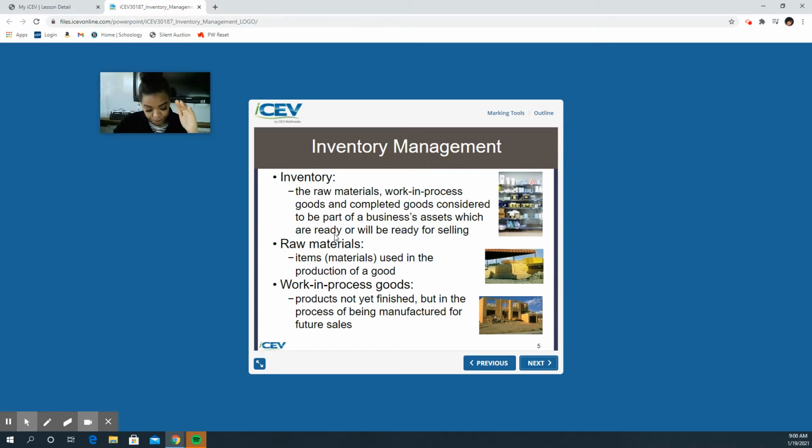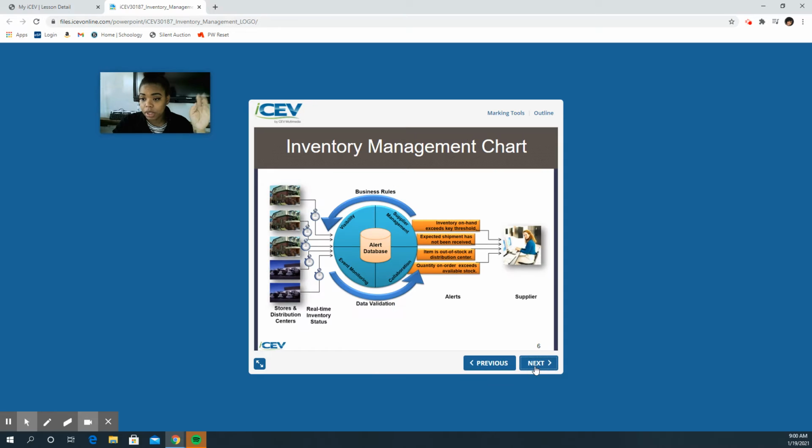Okay. So, next. Inventory management charts. So this is going to be very confusing looking. So I'm going to try and explain it as easy as I can. Stores are over here on the left. Okay. The supplier is on the right. All right. So these are the stores or distribution centers, and their items go to a certain place. Okay. Once their items are visible to a company, they alert the database. You can have monitoring of events.